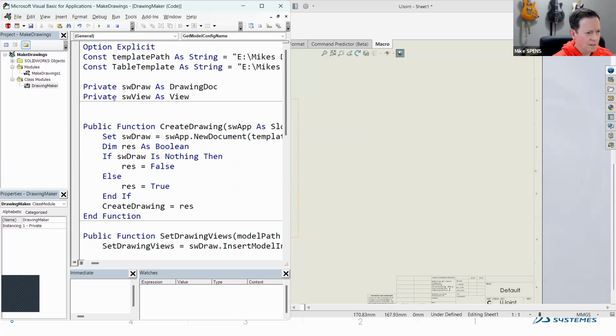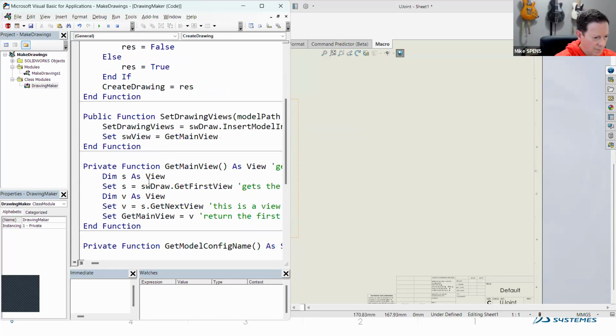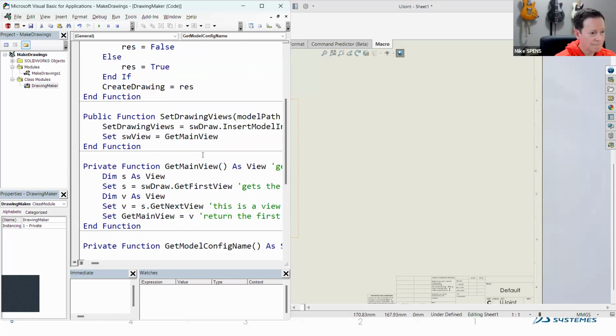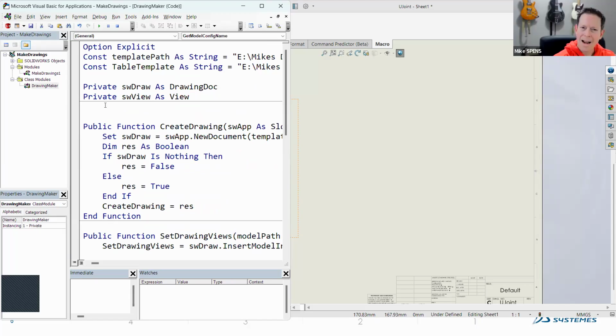Let's come up here, and you have a couple options. First of all, it needs to know about the view and the drawing, right? Where was GetModelConfiguration from? The view, right? So I have some options. I could write operations here. If you were using a more modern development environment, when you created the instances of the class, you would probably pass some things in to pre-assign them when you create it. VBA doesn't work that way.